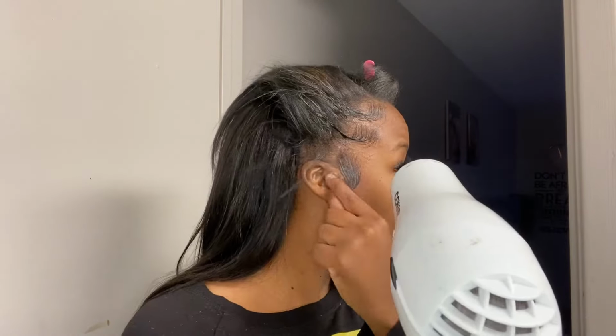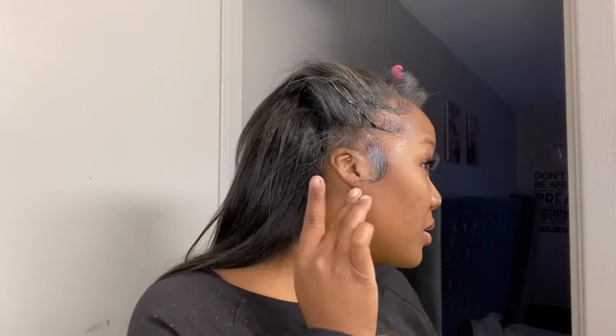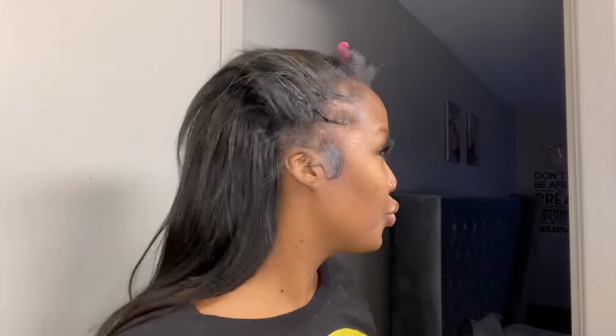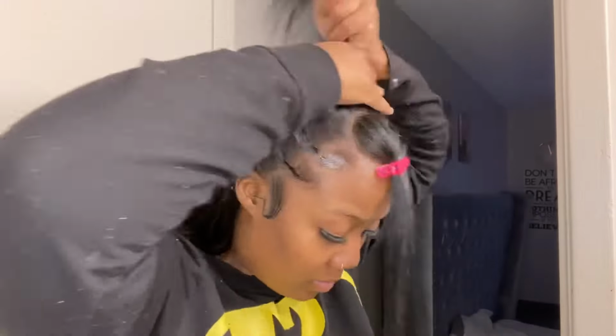Alright, so I do have to add a little bit of blow drying to my edges because my hair is so curly and so natural that if I put anything on my edges, I have to immediately put the blow dryer on just to freeze that into place. I don't want anything to be curly, especially my edges.